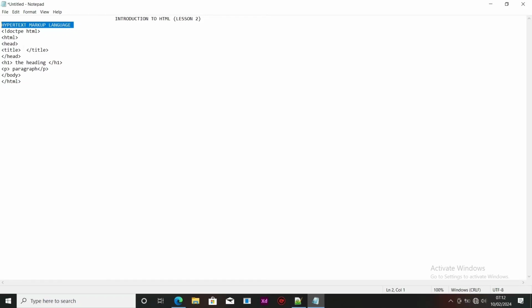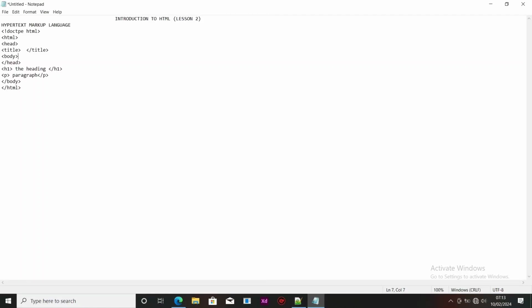The head is an element which contains meta information about the page, followed by the title. The title is an element which specifically shows a title for the HTML page that is shown in the browser's title bar. The body, sorry, I've omitted one. The body element defines the document's body and is a container for all visible content such as the headings, paragraphs, hyperlinks, tables, and lists. As we move forward, I will be explaining more about the heading, paragraph, and so on.